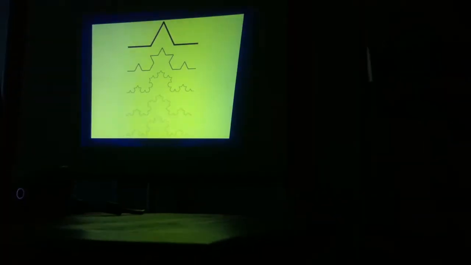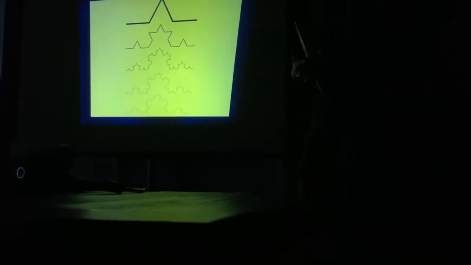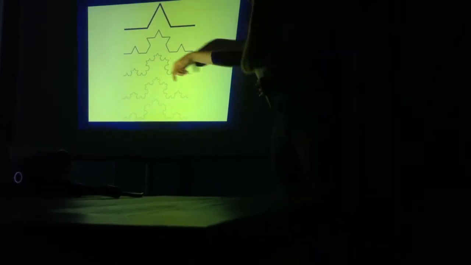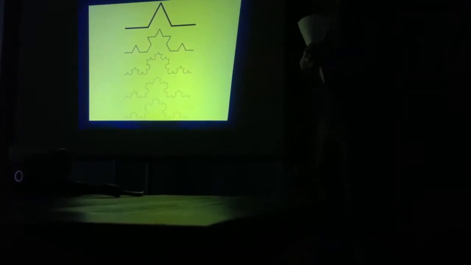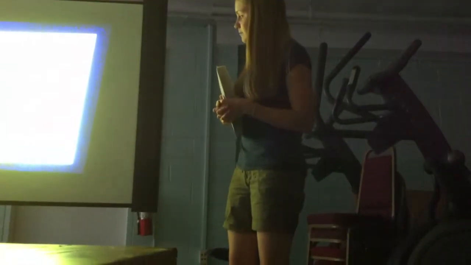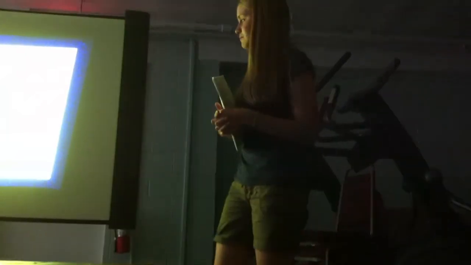And it basically, as you can see, starts out with a straight line, an equilateral triangle stuck in the middle of it. And he said, I am going to repeat this pattern infinitely more times, and each time, every straight line, I'm going to do this. Now, this presented a very interesting conundrum to the mathematicians at the time, who believed that if you had a shape, you could measure it. And this shape you cannot measure, because every time you do it, the length changes.